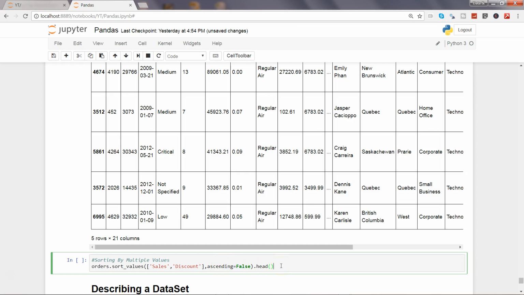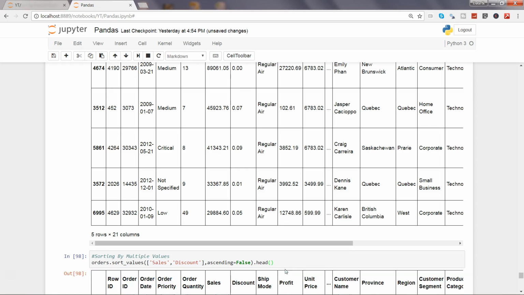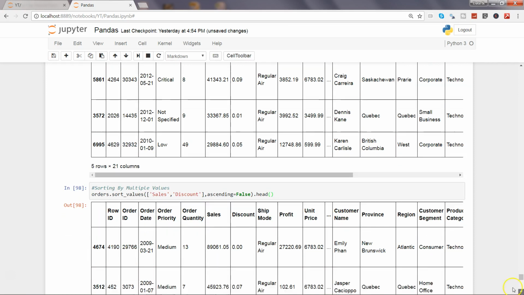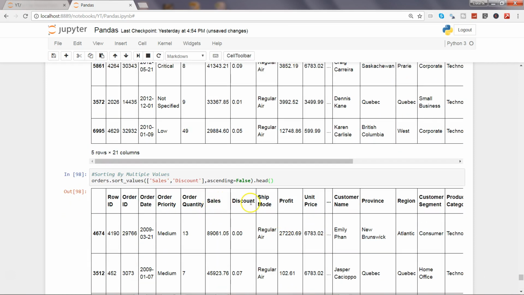The main idea is that this is the way, using the bracket notation, you can give multiple columns based on which you want to sort the entire data frame. So let's go ahead and execute this. And now our data set will be sorted as per these two columns, sales and discount.